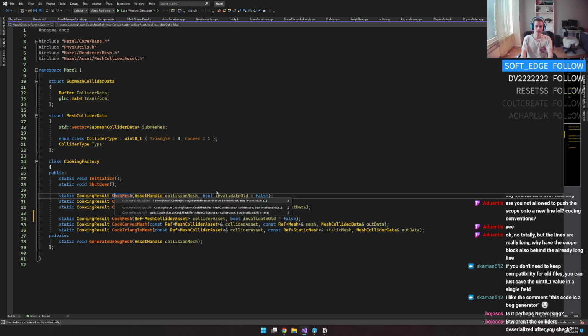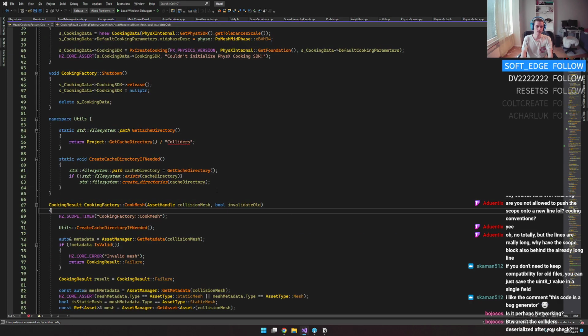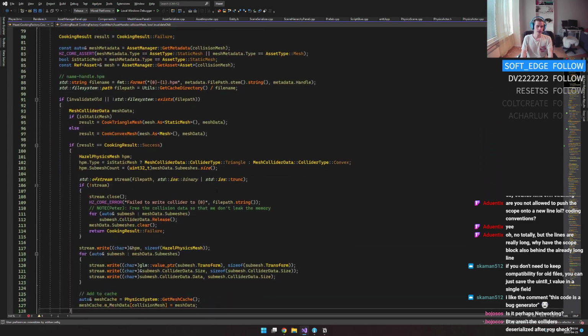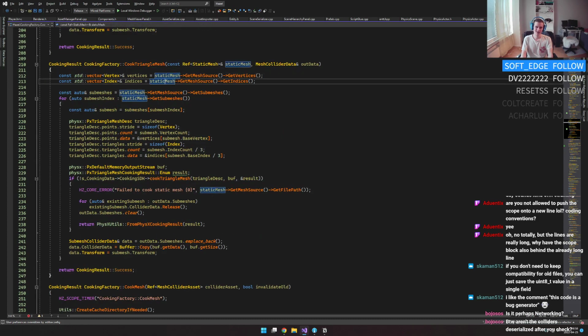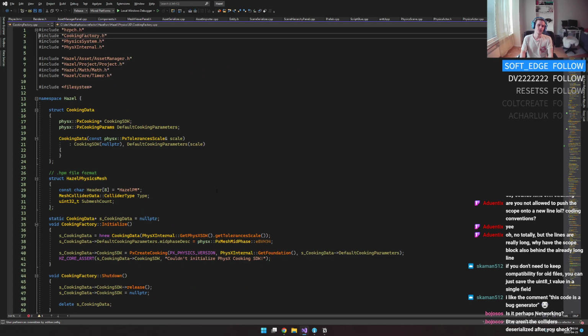So, yeah, that's the one. That means that these are kind of almost on the buggy side now, because we've changed the cooking parameters as well. So it would probably be good to convert those and kind of give them some defaults.